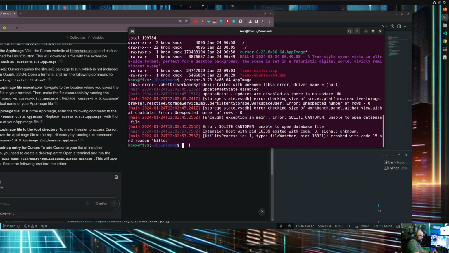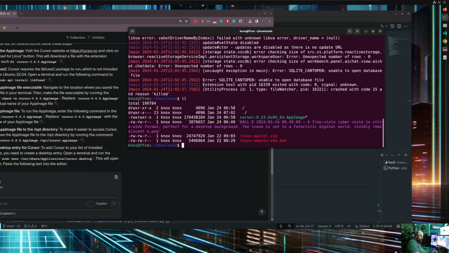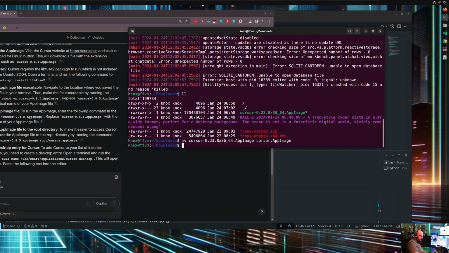I do want to move it. Let's move cursor, blah, blah, blah, to cursor.AppImage, right? Oh, it's capitalized, .AppImage, like that. And then we'll do that. And now I guess I could have already moved it once.